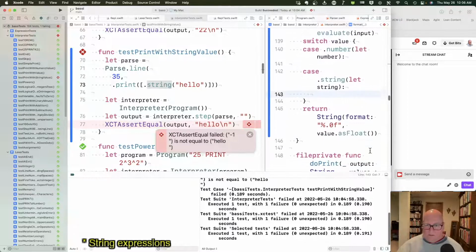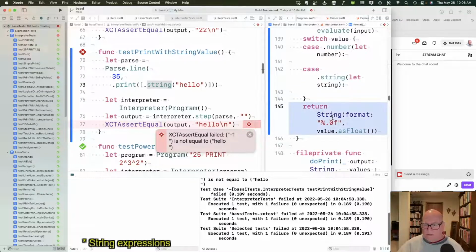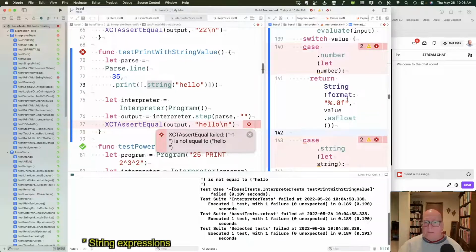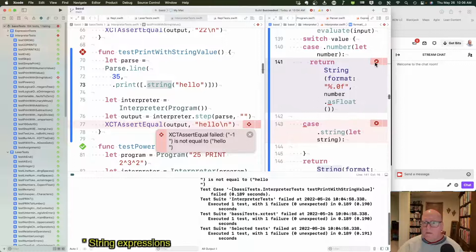Okay, so a number is going to do this. All right, and value of float.